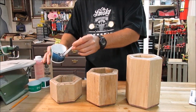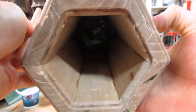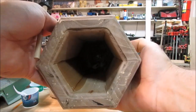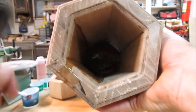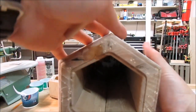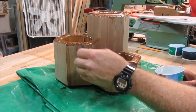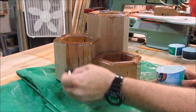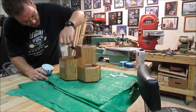The Drunken Woodworker and I think Steve Ramsey had done it as well for their planters. Basically you're just taking that epoxy and spreading it all on the inside, and it gives it a hard shell — they say it's like fifty coats of lacquer, so this is just the easy way to do it. I thought it was pretty neat and it actually went a long way. I was very surprised at how far it went, and I had enough left over that after coating the inside I just went ahead and coated the whole outside too, which made the color come out real nice. I really like the way it made the worm holes inside that white oak kind of pop out — it made it look kind of antique-ish.